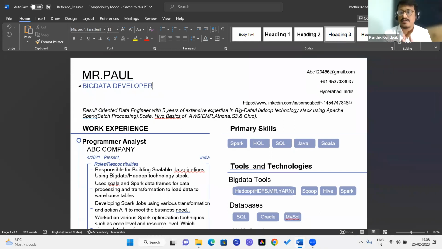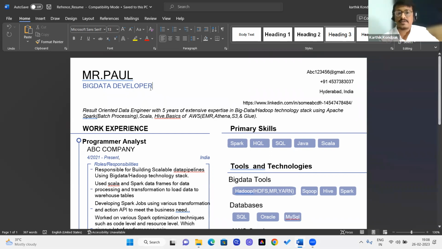Previously where I used to work, my generic role was programmer analyst; everyone who joined there had that role. But now you are looking for a big data developer role, so you have to keep it as big data developer, because you are looking specifically for that role.